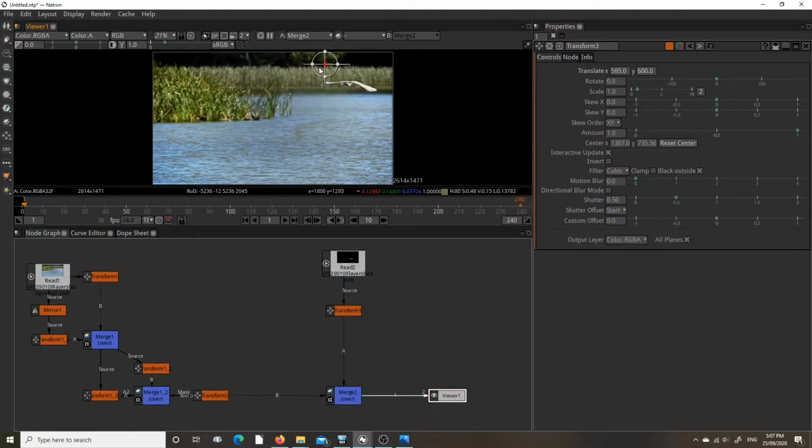So I could drag our bird up to here, and if I highlight the 0 there and use the down arrow key, I can scale it just by using the arrow key.